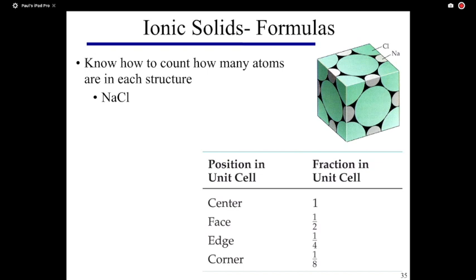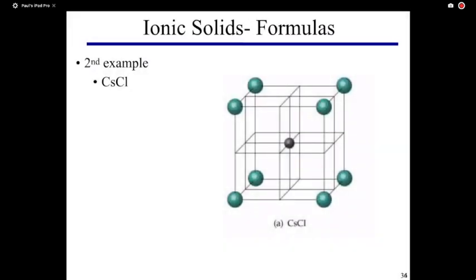Now it's hard to pick that out. Okay? If we use big space filling models that take up that entire space, you don't see that one in the middle. That's why we use those little spheres on the edges, so that if there was one in the middle you'd be able to see it. Most likely, if I do a question like this on the exam, I'm probably going to use the small one so that if there's one sitting in the middle, you should be able to see it. Okay? Like this. How many cesiums and how many chlorides are in this one? There's 1 cesium and there's 4 chlorides.